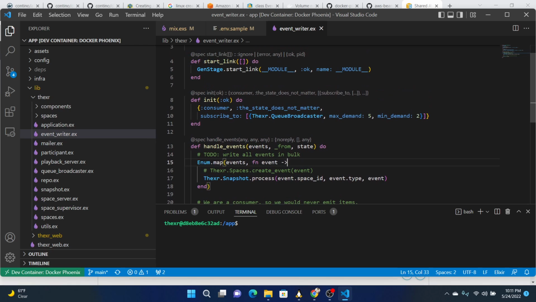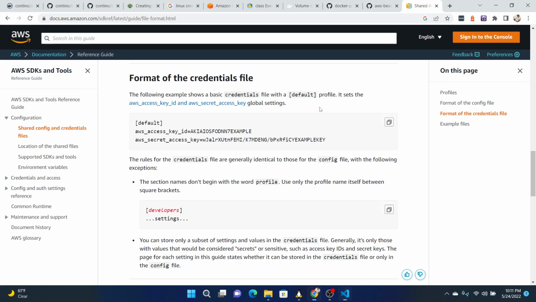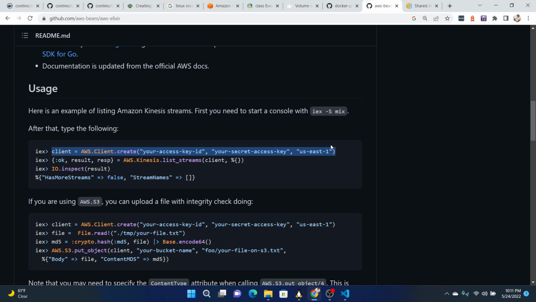I think we want some state here now. So perhaps the AWS client is client. And here we will create a client.